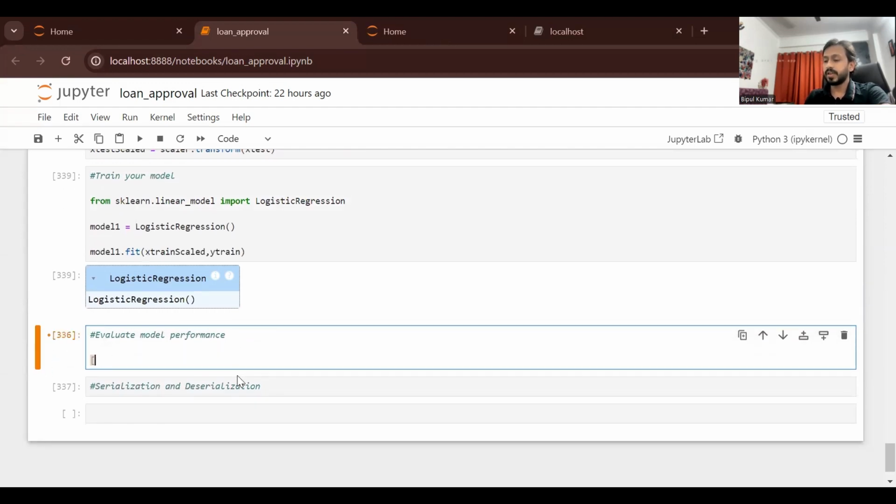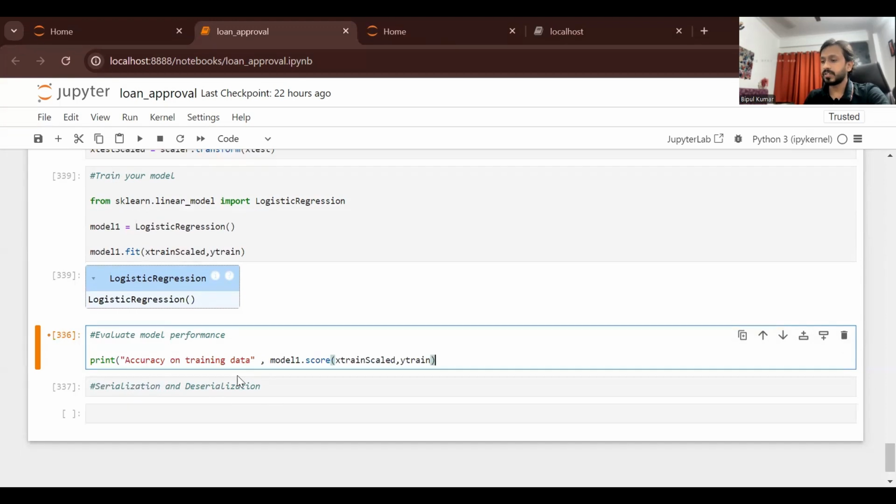For evaluating, we can print accuracy on training data. Training data accuracy is model1.score on X_train_scaled and y_train.